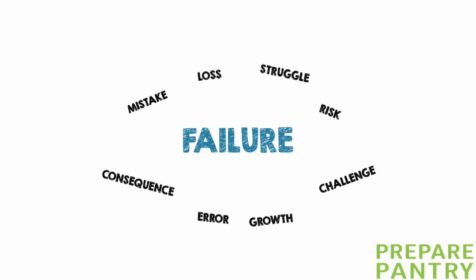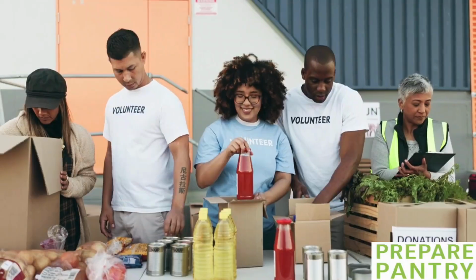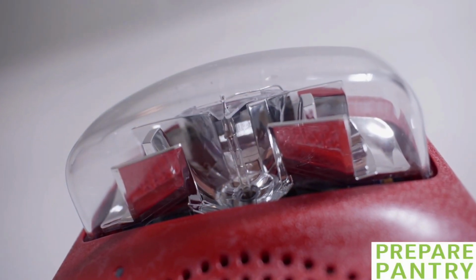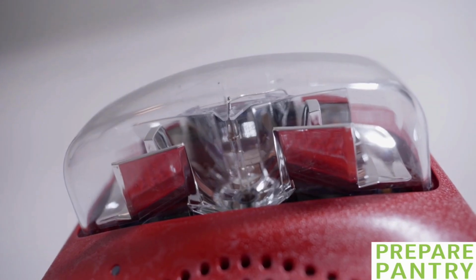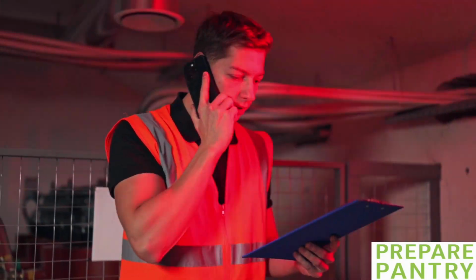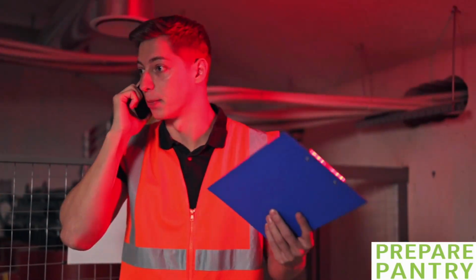That gap is exactly where most preparedness plans fail quietly and invisibly. People accumulate supplies as a substitute for developing actual capability. The supplies create a visible and tangible signal of readiness. The capability gap stays hidden and unaddressed until the specific moment it matters most, which is the moment there is no more time to address it.